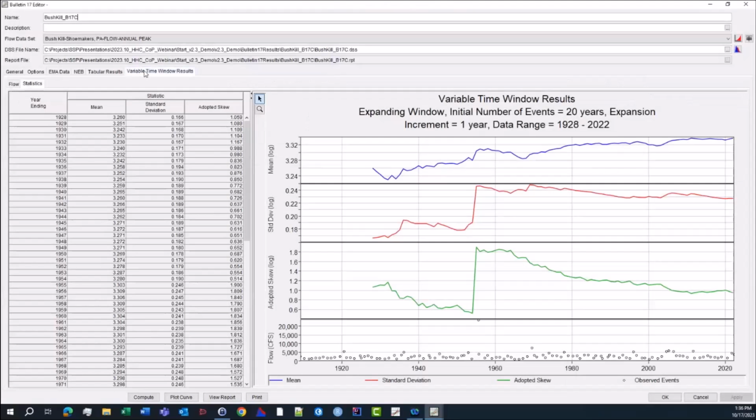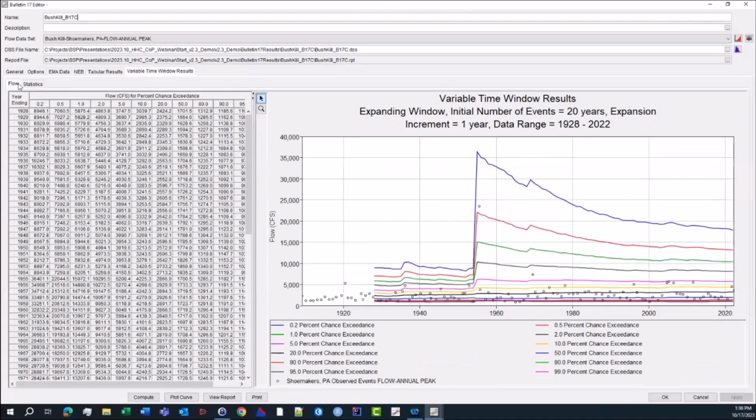And I'll go back to that results tab, and let's start with the flow, right? So like I said, flood of record 1955 is quite a bit bigger than all the other annual peaks. So I get a major increase in all of my quantiles, and then they slowly start to recede as my annual peaks tend to be in the more typical range. So it shows if you did a low frequency analysis before the flood of record and after, you get really, really different results. This is also really useful if you have to redo a planning study, or maybe you're asked to revisit an analysis, right?